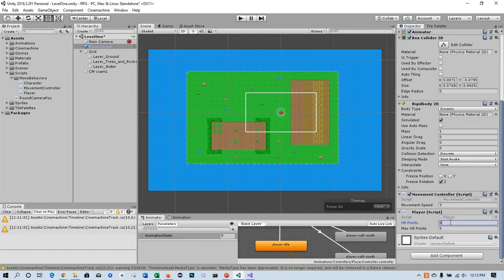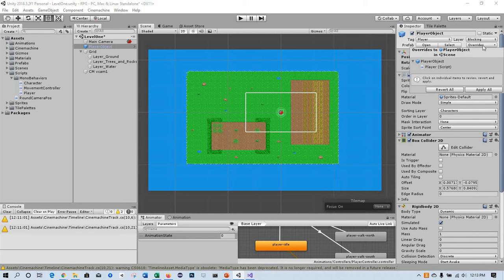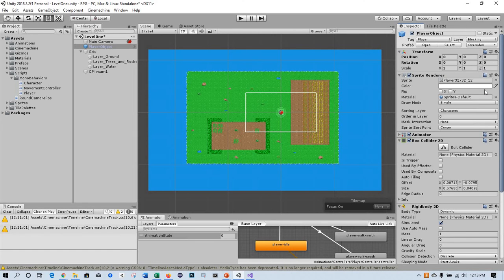And we're going to start by configuring hit points to be 5 and max to be 10. And also want to save those settings back to the prefab. Okay.